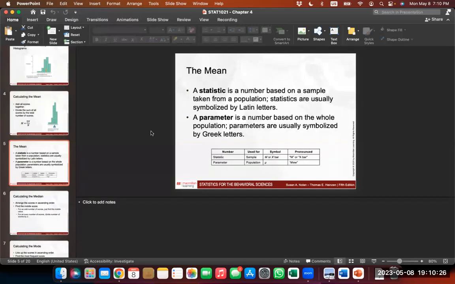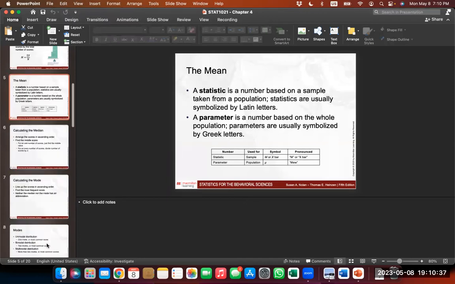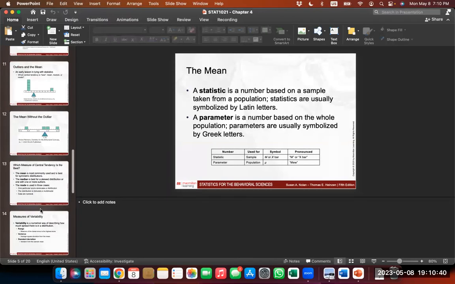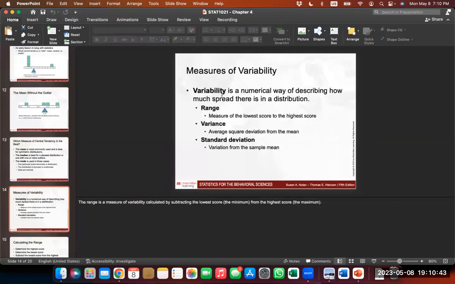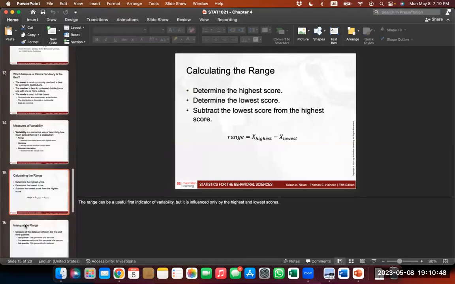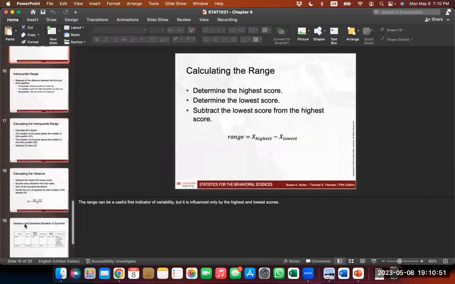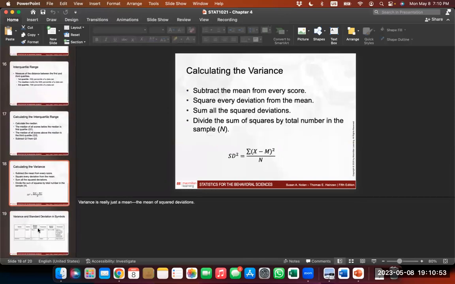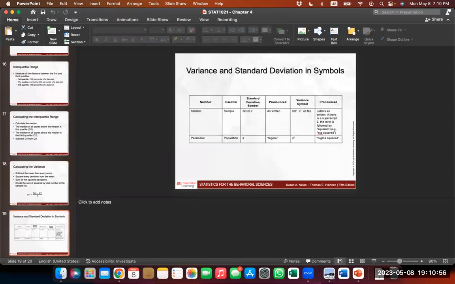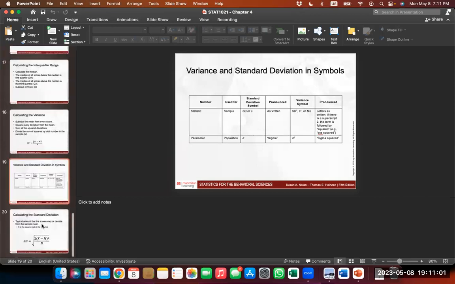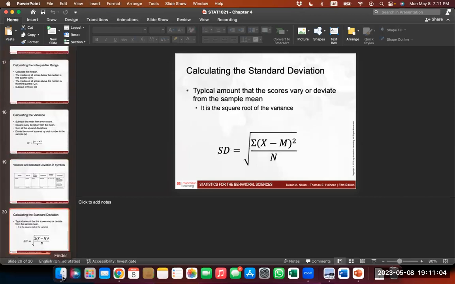And know that you have to distinguish between statistics and parameters. Statistics being M or x bar, as compared to mu in the population. Know how to calculate and estimate variability: range, variance, and standard deviation. Range, we've calculated all of this quite abundantly. Know the difference between population parameters and statistics, where basically you have sigma compared to s, and know how to calculate standard deviation.